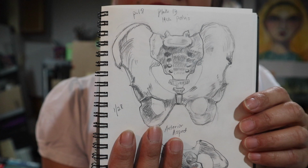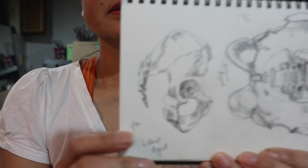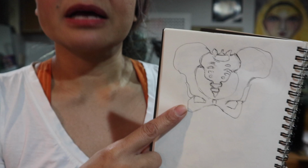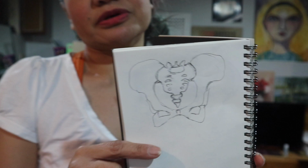And the next one is the lateral aspect. And then I stopped. This is the last one I've done, and it's unfinished. This is a female pelvis. I did the male here, and then the female. I probably still have about 2 days of work left to do for this one. So that is it in terms of the drawing.